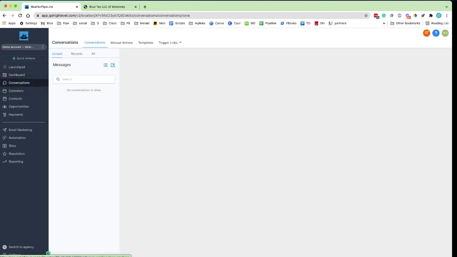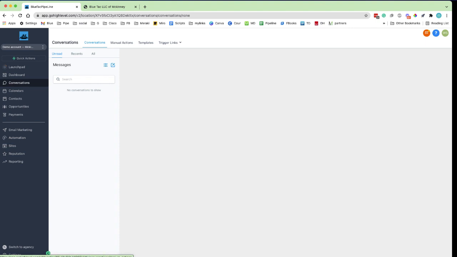Conversation is an amazing tool. So you can go in here and look at conversations, and that includes text messages. That includes SMSs that you've sent out. That includes any type of communication that you have had with somebody through this suite. So emails. If you have this integrated with your Google Suite or your Office 365 or Outlook, you can actually see the messages that you are sending and receiving in here. Keep that in mind. You can actually send the messages from here, and I highly recommend that.